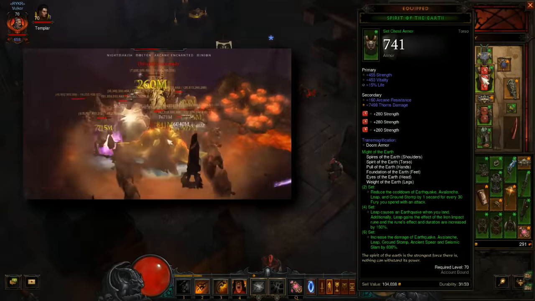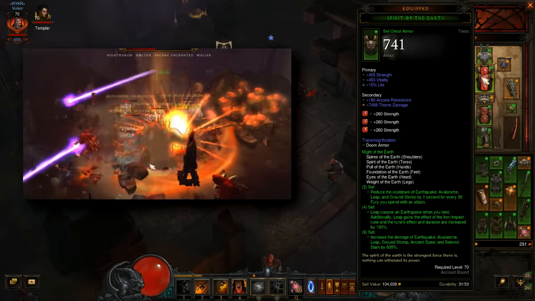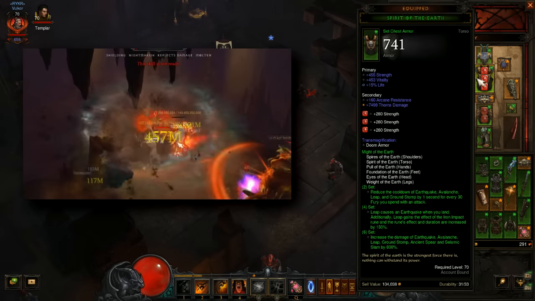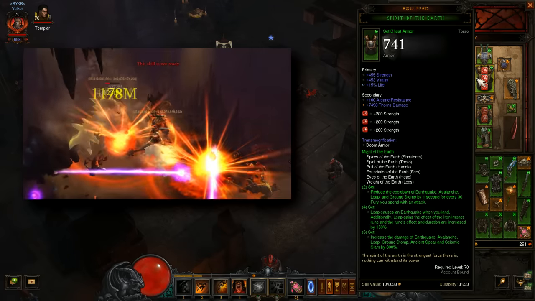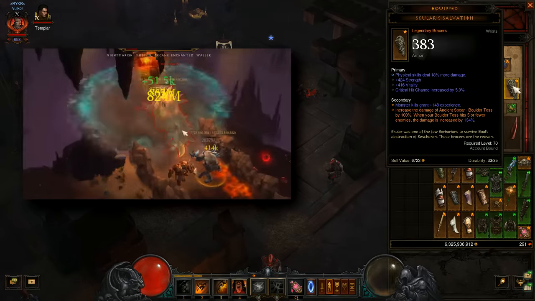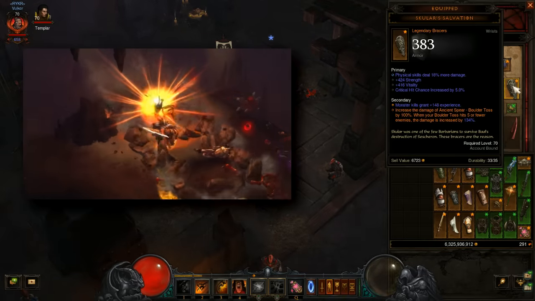For your armor: Might of the Earth, Strength, Vitality, All Resist. You want to put rubies in there. I forgot to mention you want a diamond in your helm. And as a secondary stat on this, you'd want reduces damage from ranged and melee attacks by 7%. For your bracers: Skullar's Salvation, Physical, Strength, Vitality, Critical Hit Chance.